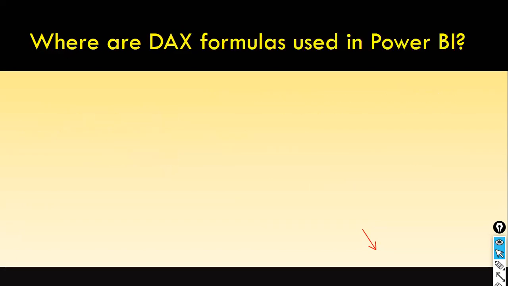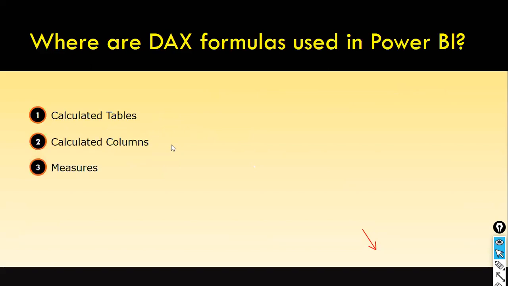So the next question is, where are DAX formulas used? You have calculated tables, calculated columns, and measures. This is very important, guys. This is the one they will ask you in the interview. Most frequently the DAX formulas are used in measures and calculated columns. Sometimes we use calculated tables also.